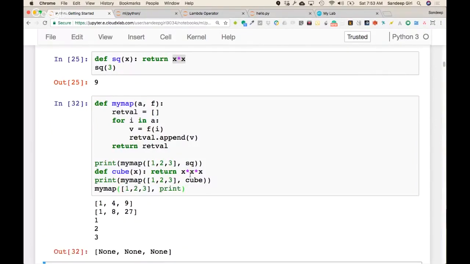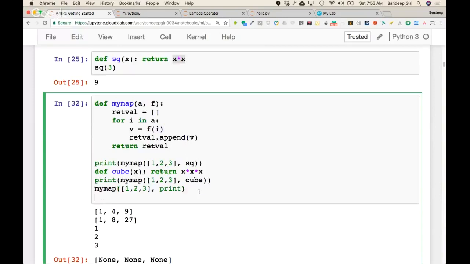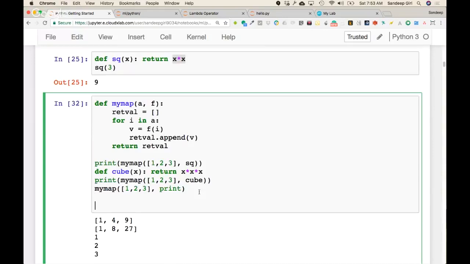Great. So now you see that what we have done is we just wanted to print each number, and we basically passed print as a function, right? So here print I is being called. Now, let's say we want to just multiply every number by 2. Now, instead of defining the function, define x equals x into this, we could simply call my map with the same array. Let's say this time we add one more argument, and then we say lambda x: x into 2.